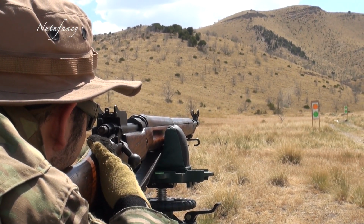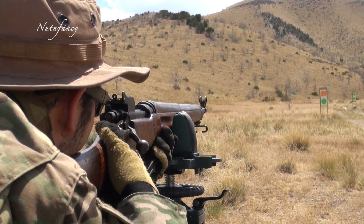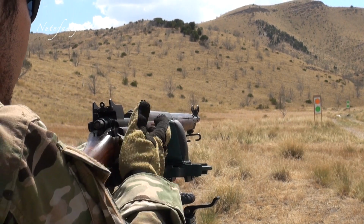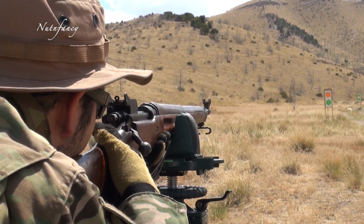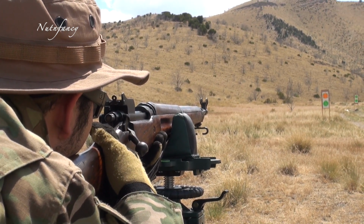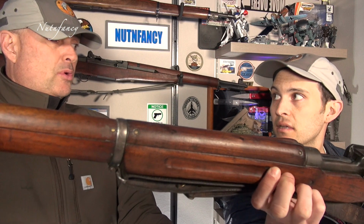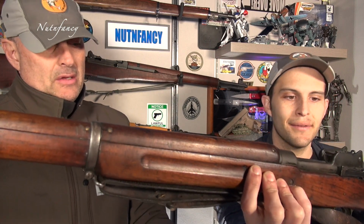So, if I were to put a sniping role in World War II, with a telescopic sight, I don't even know if there was one fitted. I know the 1903 had them. The 1903 did it. I don't think the Eddystones ever got it. Right, because there weren't that many Eddystones. Again, it was a stopgap before the 1903 was produced, and then the 03 was basically replaced by the M1 Garand. Yeah, it was. They were building a bunch, reluctantly in some quarters. Some quarters like, don't get rid of our bolt action gun for the M1 Garand.